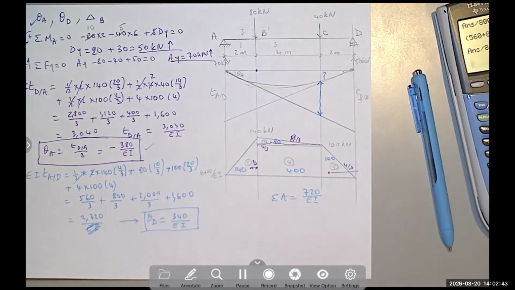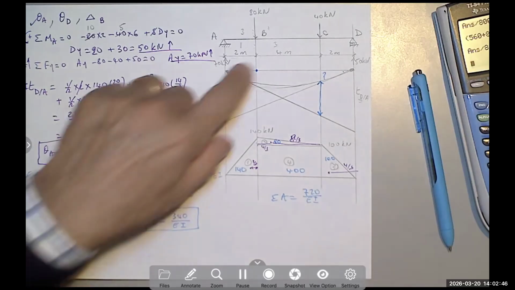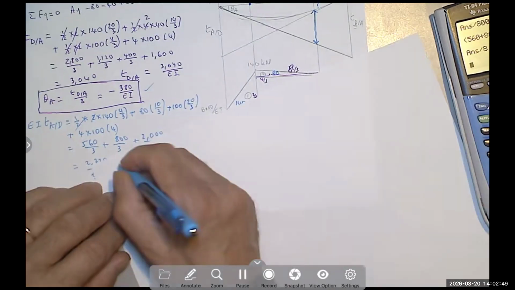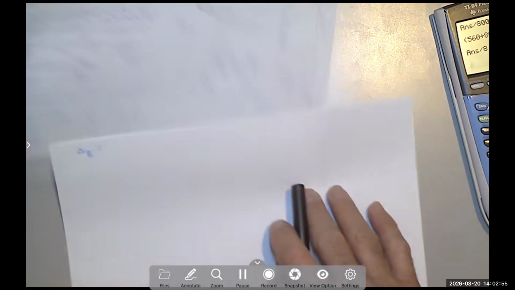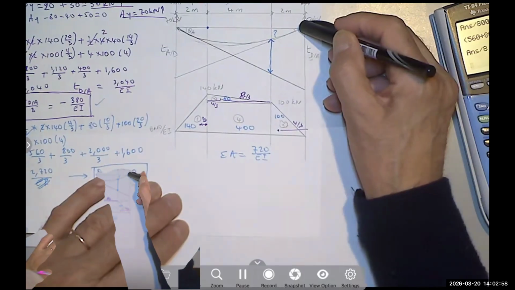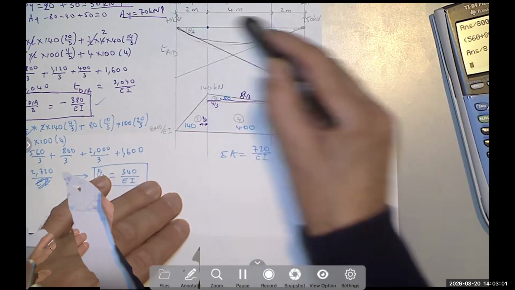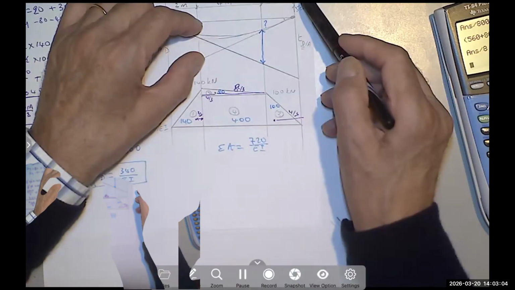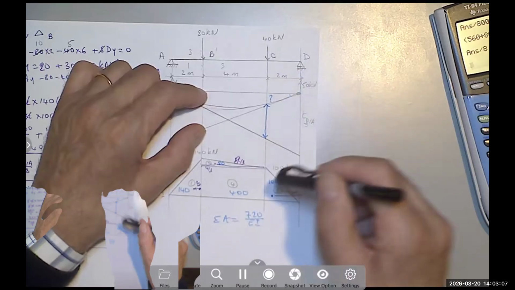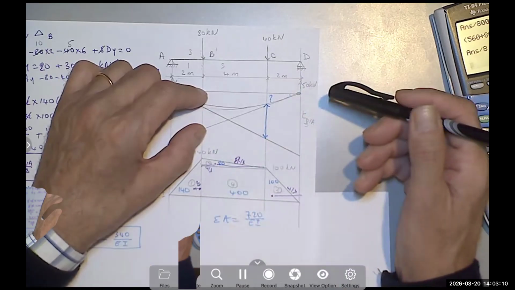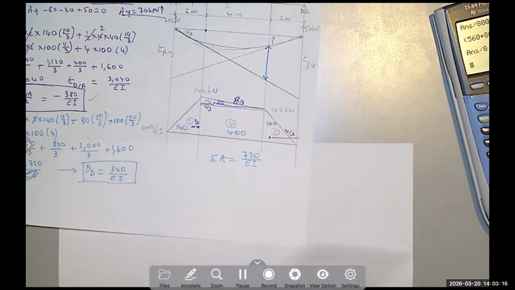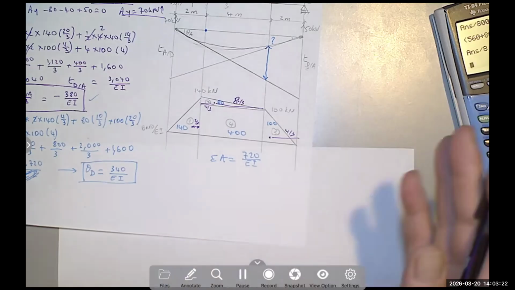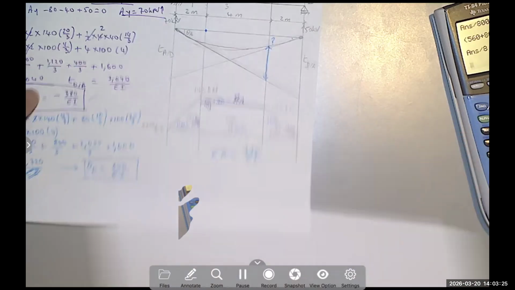Which means if I want to find the deflection at B, I have two ways, a shortcut and a slightly longer way. Of course, I can start from D and calculate TB with respect to D, which doesn't make sense because I have 1, 2, 3 areas, or start from A and just use one area. In fact, just to show you that it really doesn't matter computationally, I will do both. One of them is more efficient than the other, definitely, but it really doesn't matter.